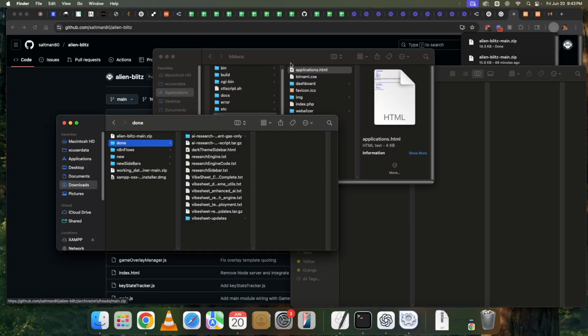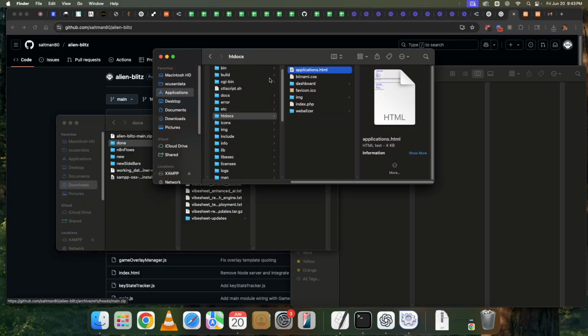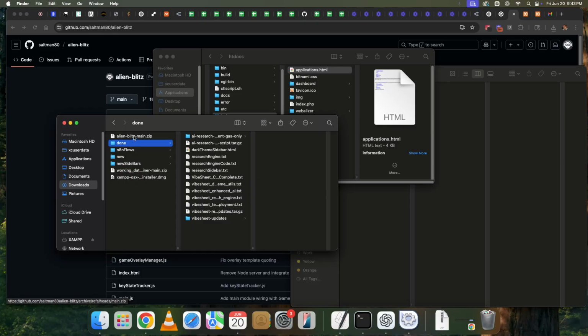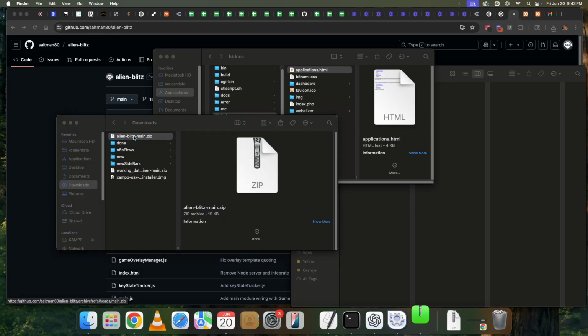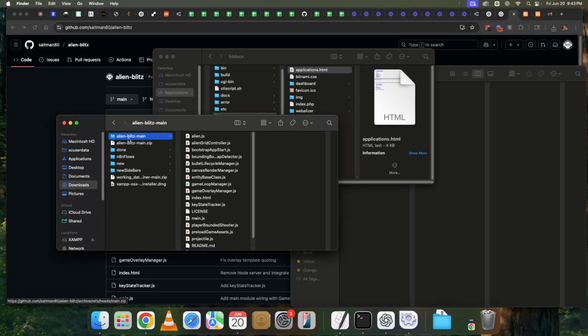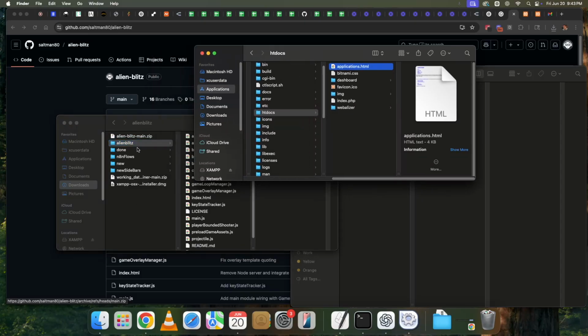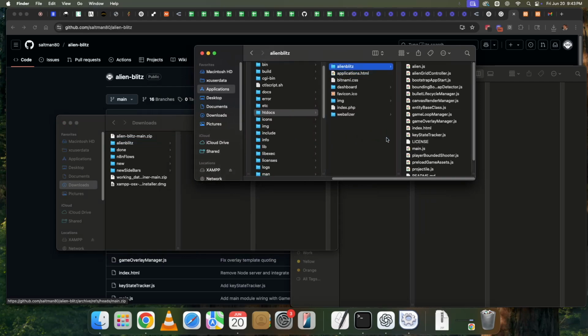You could create a connection into this HT docs and you could keep updating it here using some commands. Totally up to you. If you want to do that, ask ChatGPT how to do it. And it is actually pretty easy. But I don't mind doing it this way just so you can see how to do it manually. And maybe this is just mentally you can understand what's happening.